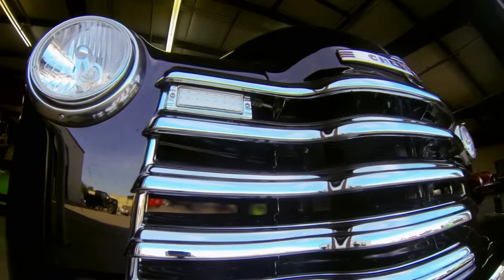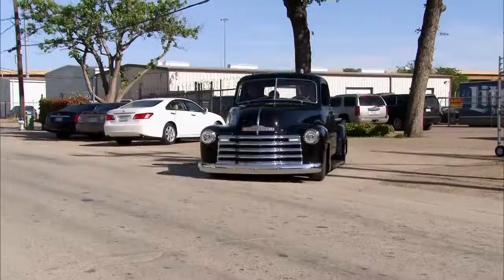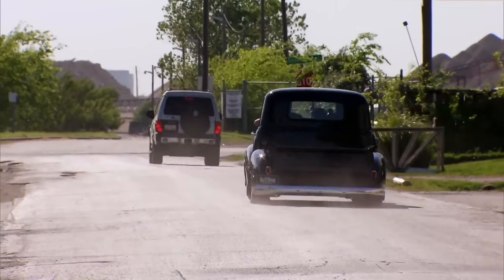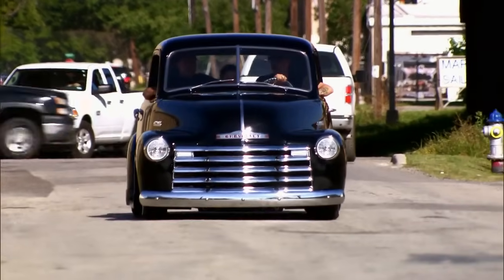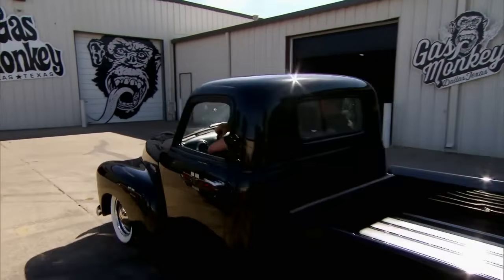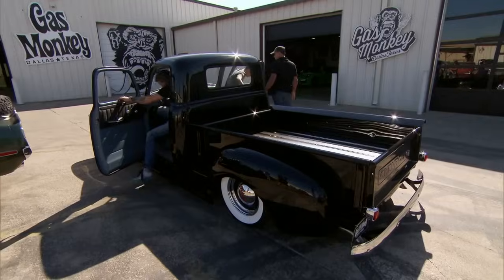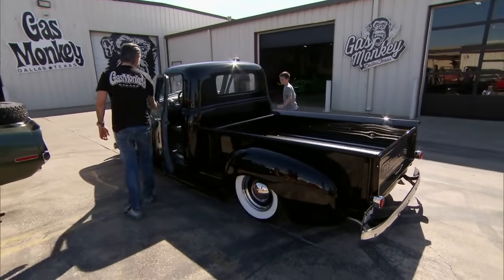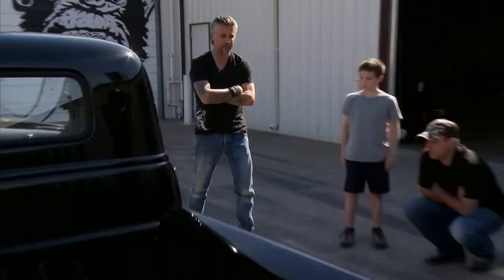Let's take it for a ride. I've got 100% sales rate right now when I bring the kids along in the car. Man, it sounds good. The suspension is unbelievable — it rides great at two inches off the ground. I only dished out $2,000 to buy the original truck, but we sank another $65,000 into it along the way. It's in a whole different league now. My guy stepped it up for this one. I think it speaks to what we can do here at Gas Monkey for sure.